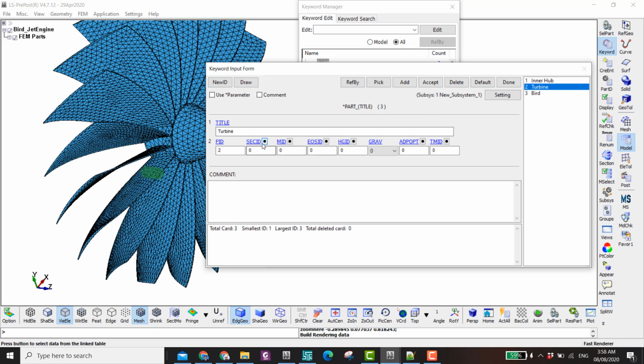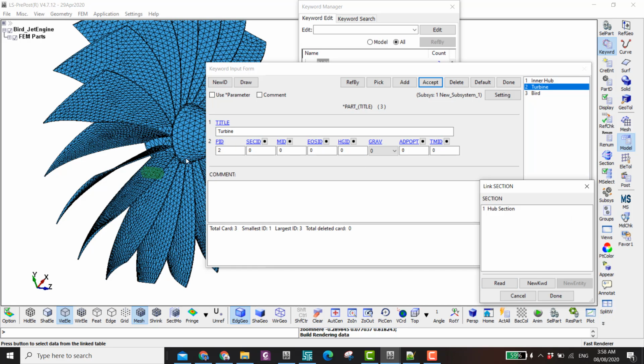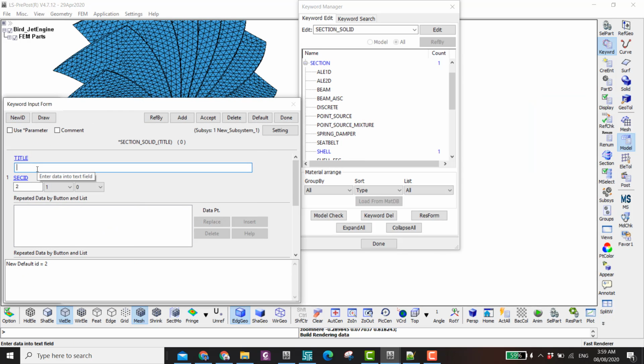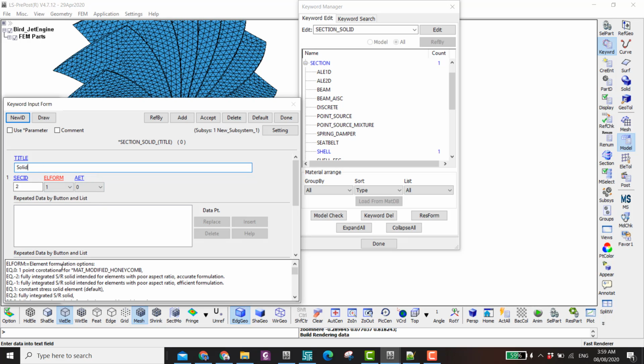Okay, now the material of the turbine is solid, so I make a new keyword, then new solid. We can just stay with solid number 1. If you want more detail, you can scroll down here and go to number 12 or 13, or you can even go to higher order elements, but the default one is enough, so accept.